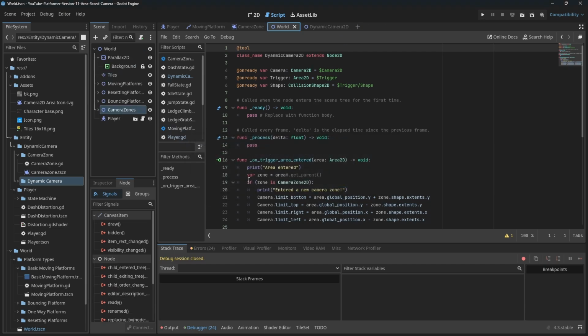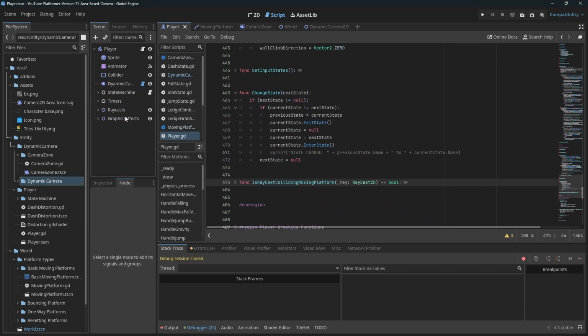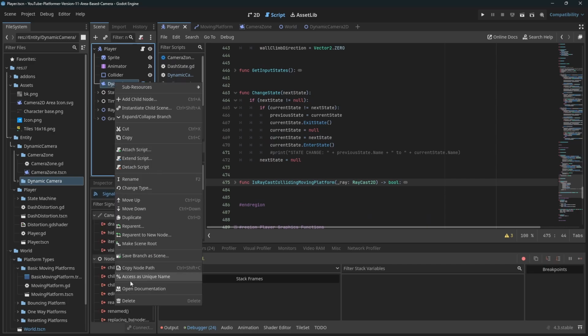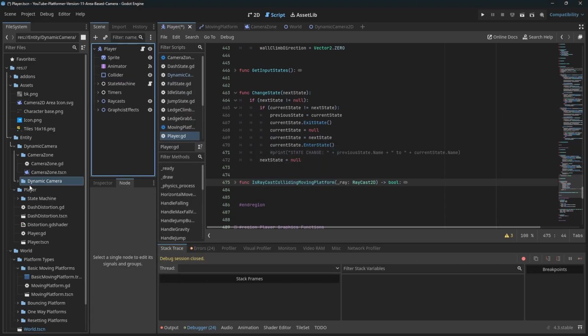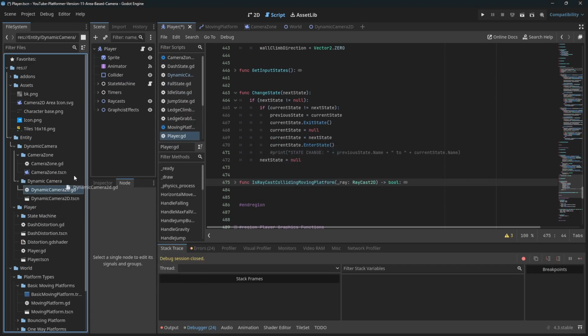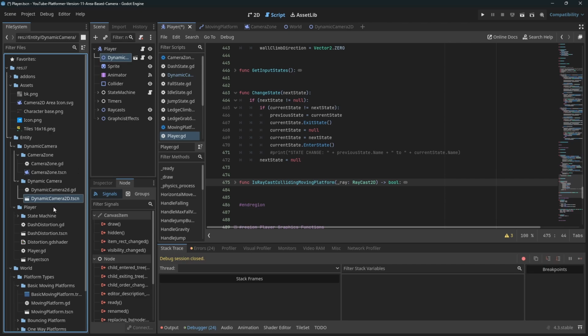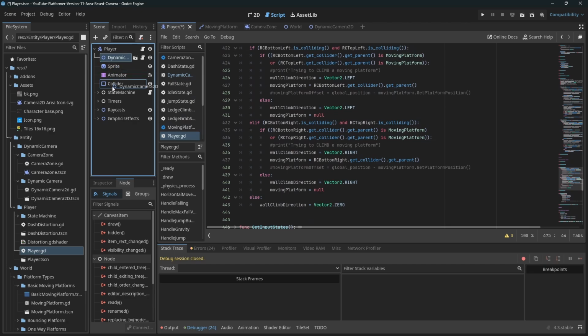delete, don't save, close, player, dynamic camera, delete you because you shouldn't exist. Now we can add, did I seriously just, I think I just put that script on there. That's funny. Okay, we're good. Dynamic camera.